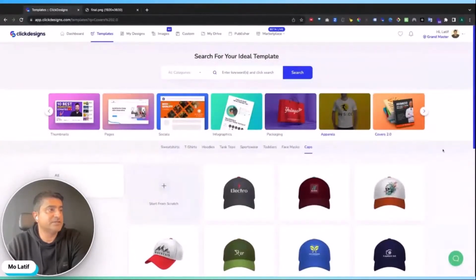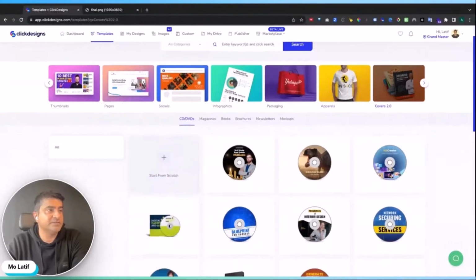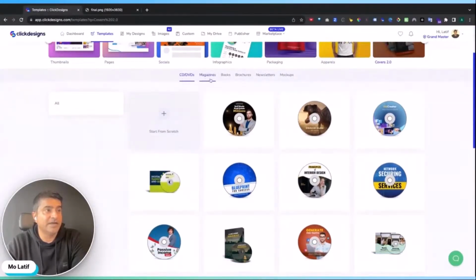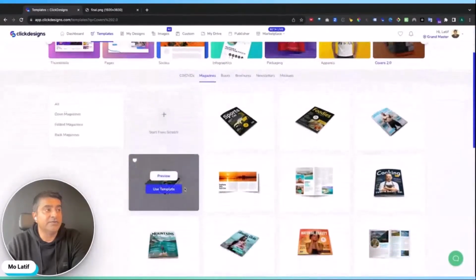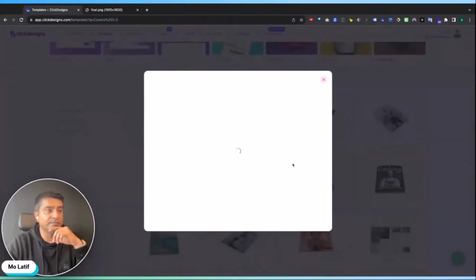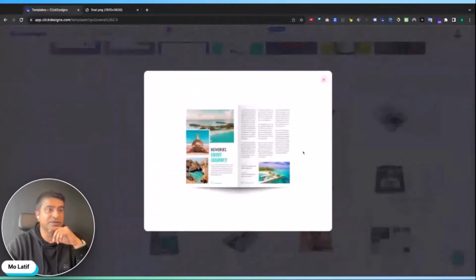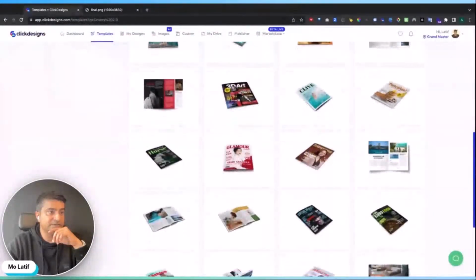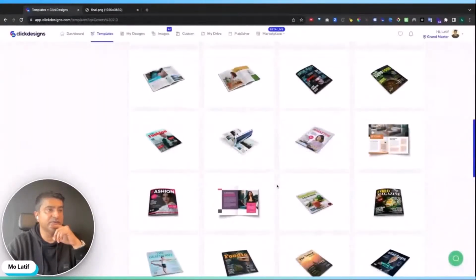Covers 2.0, same as covers 1.0. However, with this version, we've added the DVD covers, magazine, books, newsletters, mockups. If you look at magazines, the original version came in a front-facing, side-facing wireframe, which means, I'll show you that now. So the difference between this version and the original version is now we have open book covers, closed book covers, book stacks. So if I come down here, we couldn't do this with the existing system before, so hence the reason why we built a new engine.